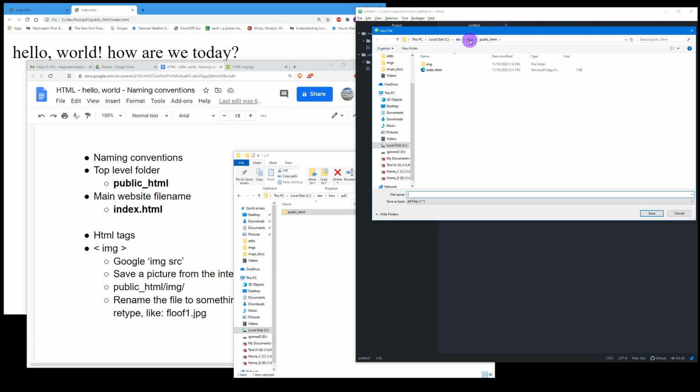This is why we need to know where we just made that public HTML folder, because I need to navigate to the specific folder that I just created. That's the first part. This is the trickiest of all steps. First, we have to navigate exactly to where we just made the public HTML folder. Then we have to very specifically call this, and I know it is too small to see as I type it. That's why I wrote it right here.